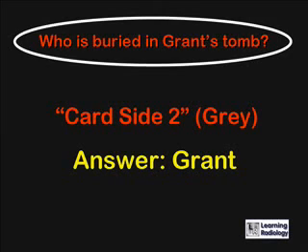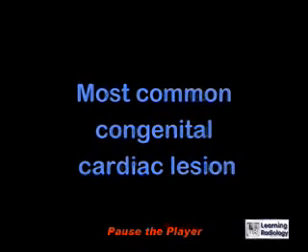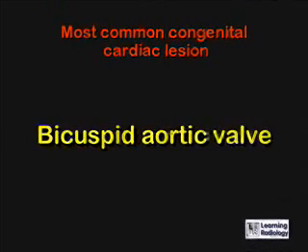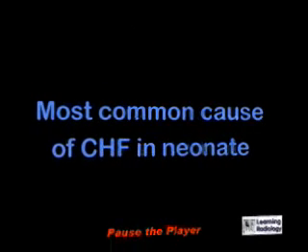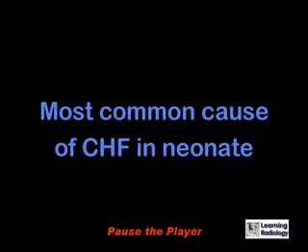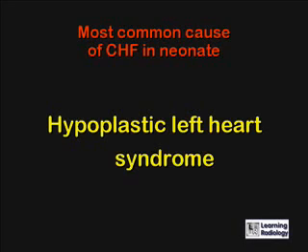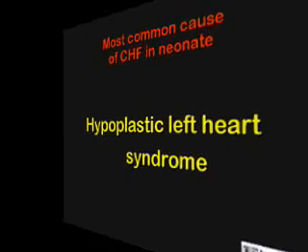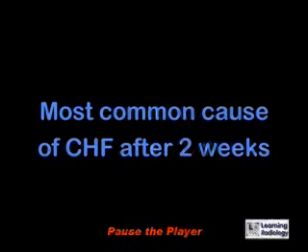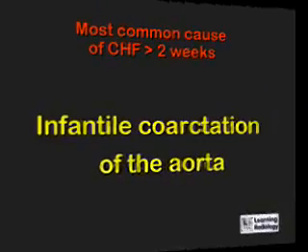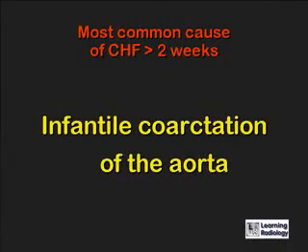So, let's get started. What is the most common congenital cardiac lesion? You can pause your MP3 player or computer. A bicuspid aortic valve. What is the most common cause of congestive heart failure in the neonate? Hypoplastic left heart syndrome. What is the most common cause of congestive heart failure after 2 weeks of age? Infantile coarctation of the aorta.